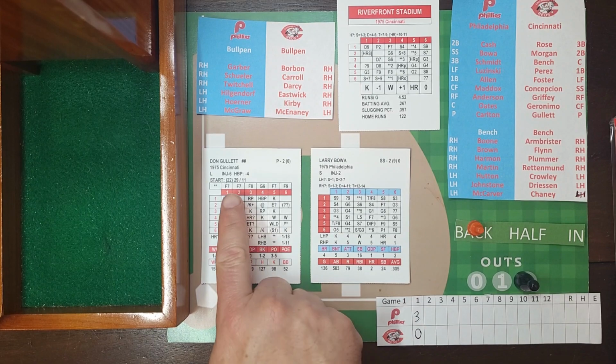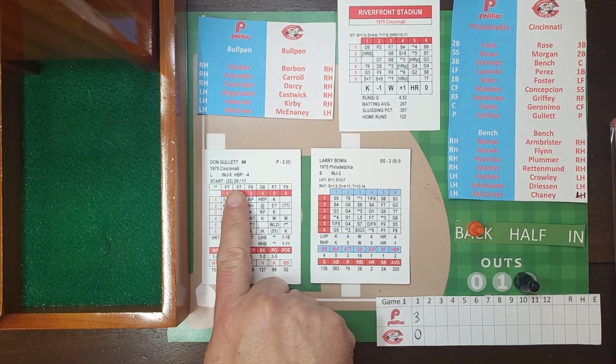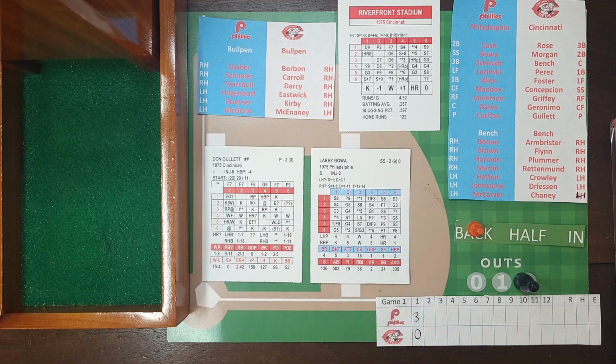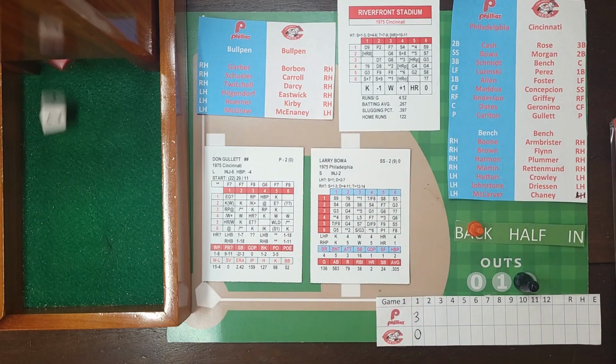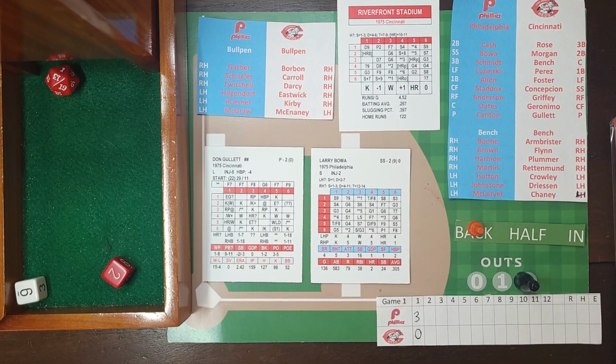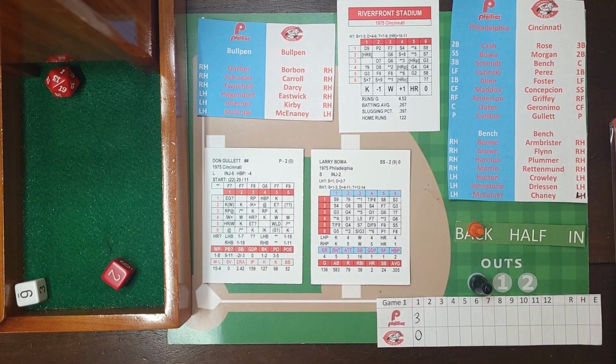Of course, he can only go to 17 batters before he's tired because on that rare play, he's going to lose 12 batters faced. They're going to be charged against him ahead of time, so he can only face 17 batters. Gullett, 6-1, blank. We go to Bowa. 2-6, it's a star 2, which is another fly to left, and that's a 1-2-3 inning. Exactly what Gullett needed. Try to settle things down and give his team a chance.